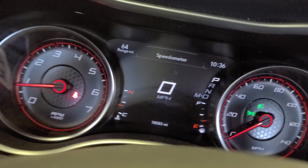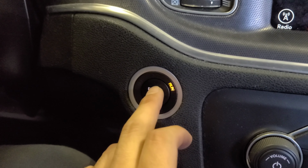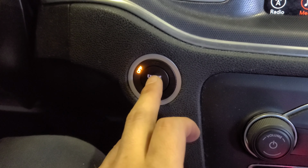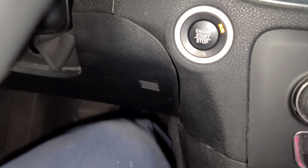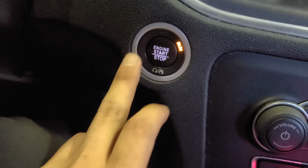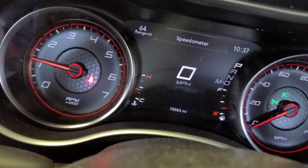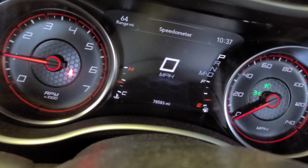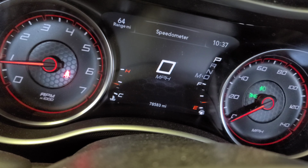So for that, remember this is Dodge, right? Made by Jeep, Chrysler, whatever. I'm gonna shut it down. Okay. Press this twice. One, two. Now you see the gas pedal? Step on it three times. One, two, three. Okay. Now we're gonna start the car. Step on the brake. Press the start button. And the message is gone.